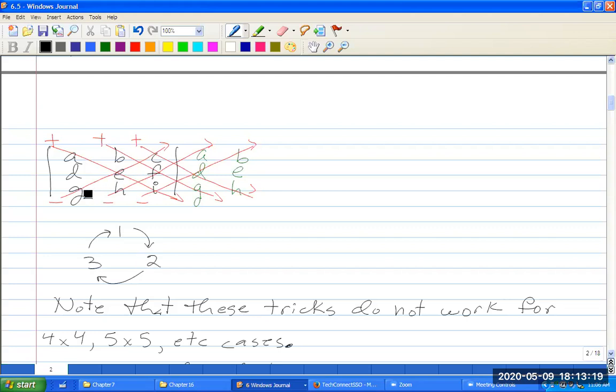I pointed, but I said the wrong thing. And so if you go in this direction, it's plus because you're going the right direction, and it's minus because you're going in this other direction. And you would hit all three going this way and all three going the other way.